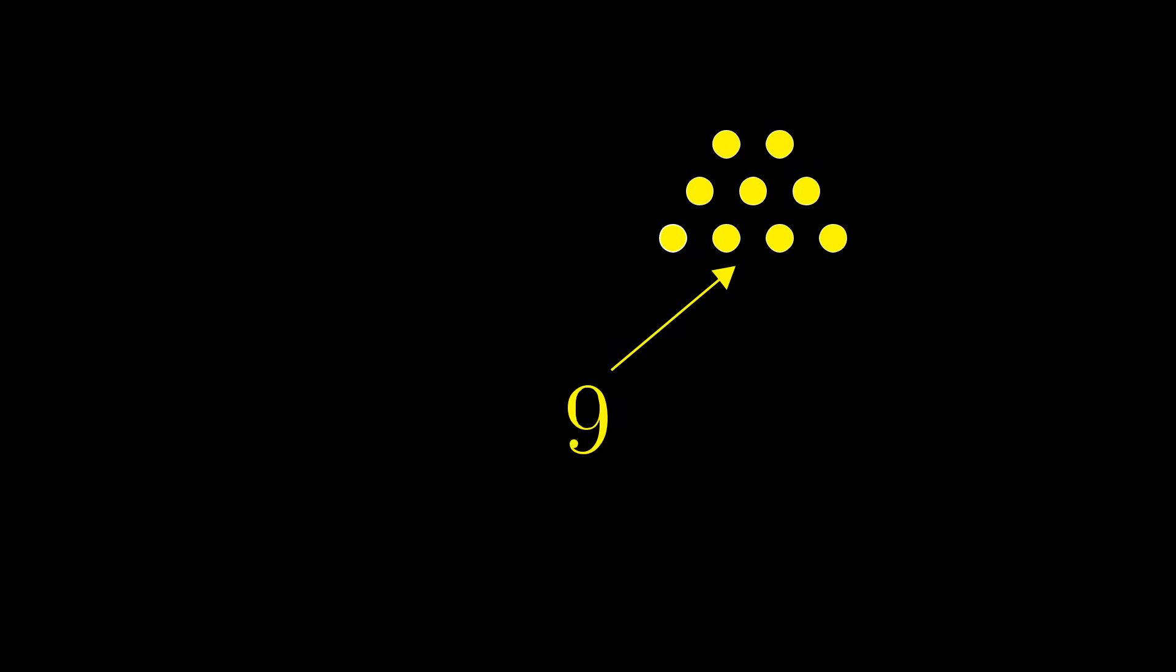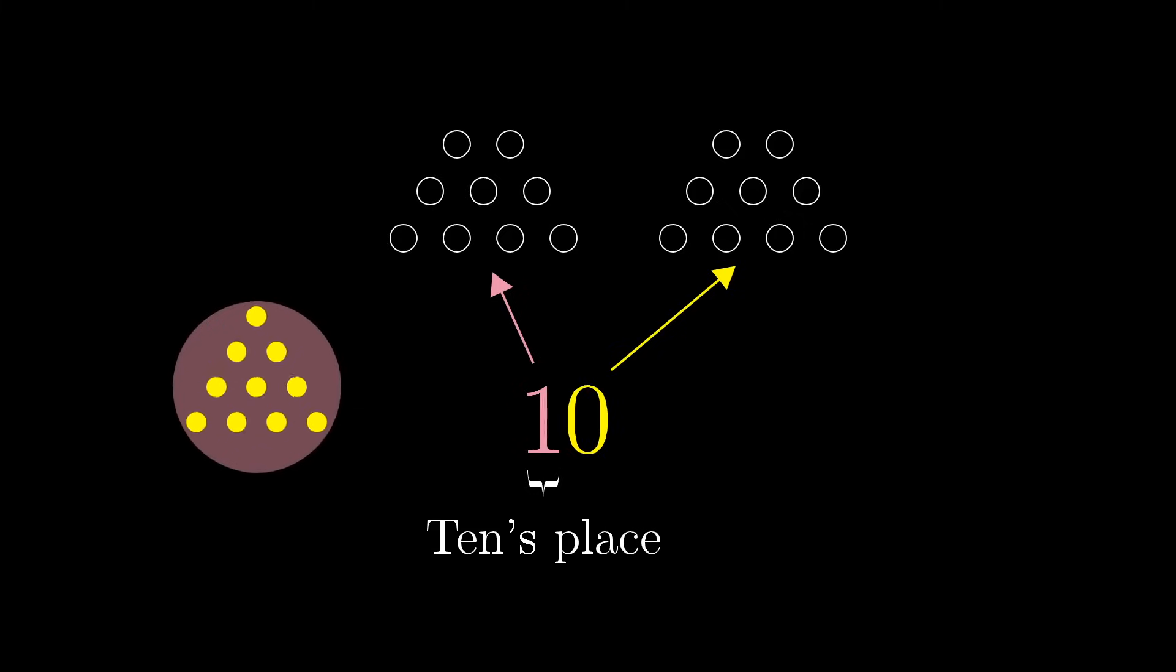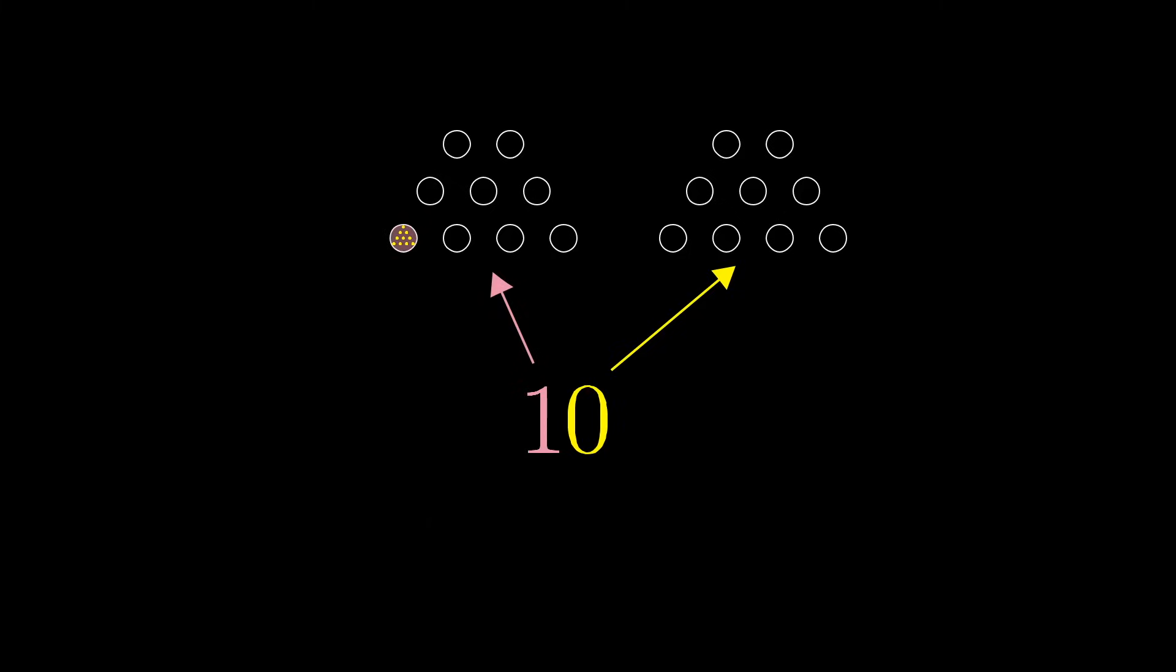Then, having run out of new digits, you express the next number, 10, with two digits, 1, 0. You say that 1 is in the tens place, since it's meant to encapsulate the group of 10 that you've already counted up to so far, while freeing the ones place to reset to 0. The rhythm of counting repeats like this, counting up 9, rolling over to the tens place, counting up 9 more, rolling over to the tens place, etc.